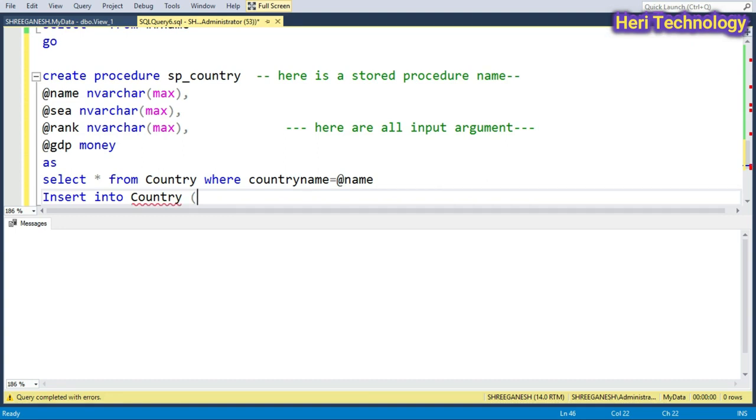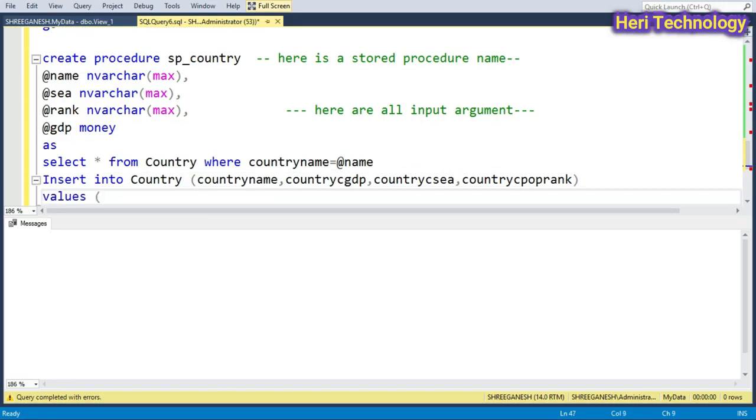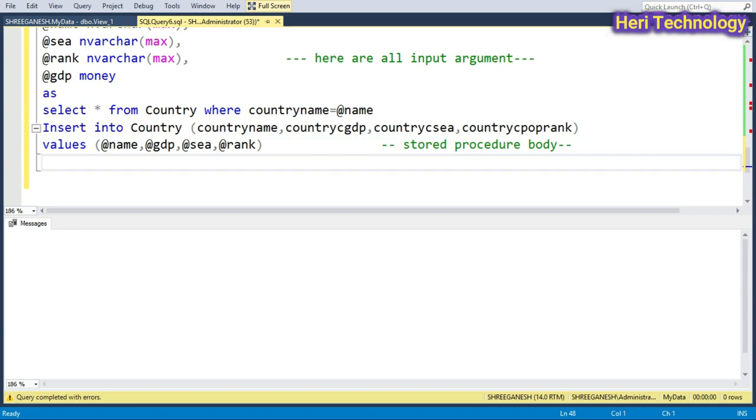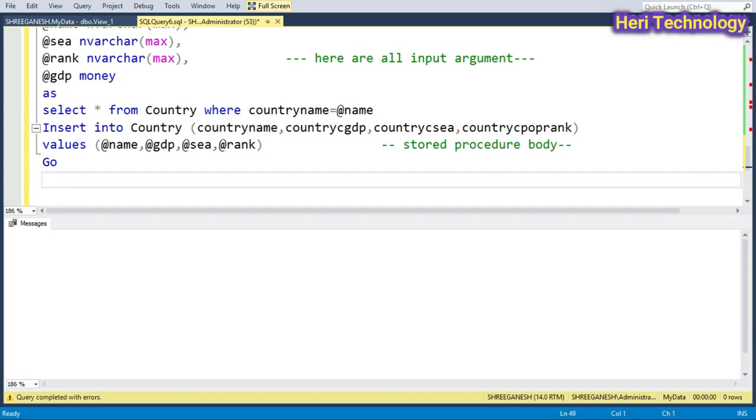Column names. It's a demo table. Now here is the stored procedure body. It's all the stored procedure body. Now simply go and close our stored procedure.